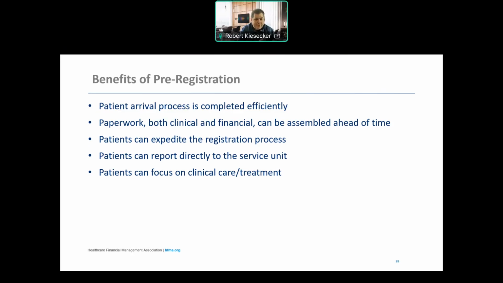But getting them from patient registration to the exam room, even if they were in the exam room longer, had a better patient experience than if they were in the waiting room. So getting them through that registration process gets you better patient experience. Okay. Patient's going to have a better outcome. They're going to have a better experience. They want to get into their exam room. They want to get to that point, to the care that they're expecting to receive.